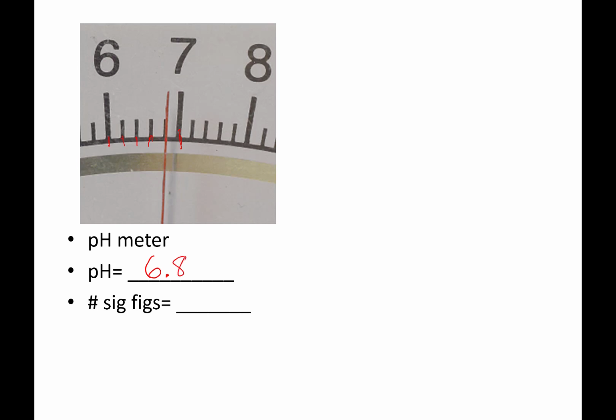Certain of that. We're 100% certain of that. Now, we are allowed to guess one more. And you might say 6.81 is the pH. A colleague might say 6.82. Here's what's not allowed. You cannot say 6.815 and say, well, I'm going to split the difference between the two. You can't say that, because that would indicate that you know this precisely and for certain.